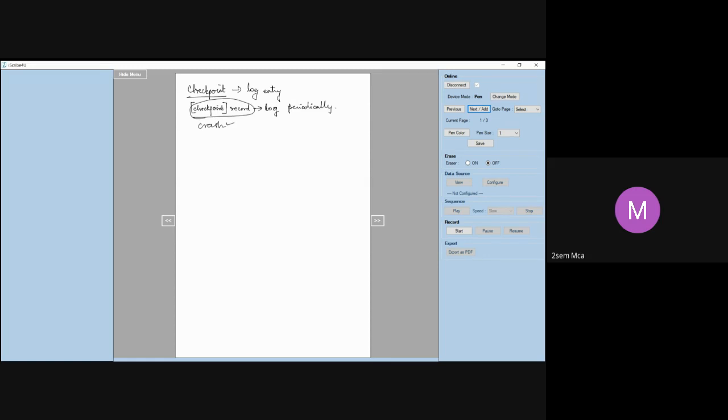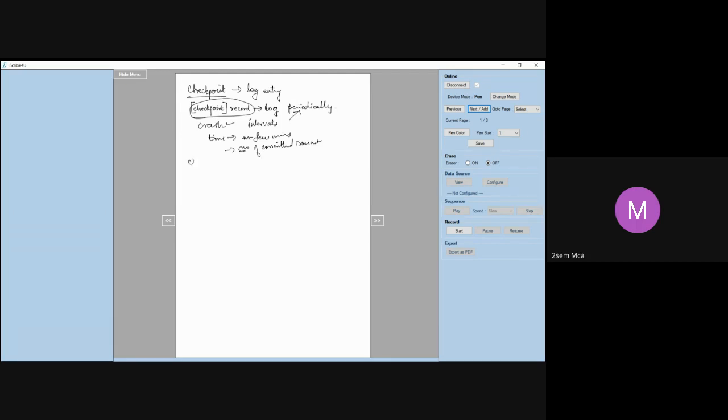Okay. So again, the recovery manager has to decide the intervals. I said you are writing it periodically, so at what intervals do you have to take a checkpoint? This interval can be measured in time, say every 15 minutes or every 30 minutes, or you can also base it on the number of committed transactions. So I'll do a checkpoint every time 10 transactions are committed. Something like that can be done.